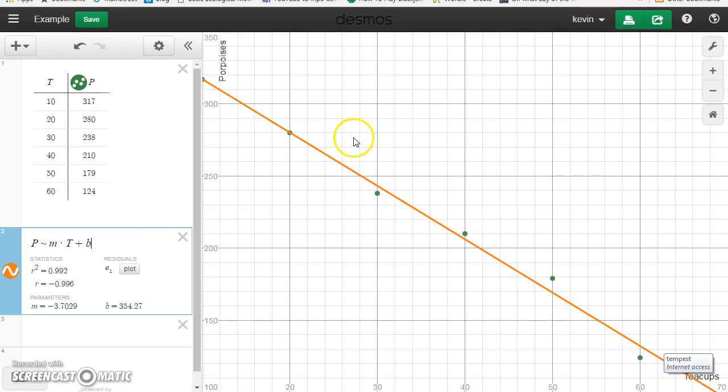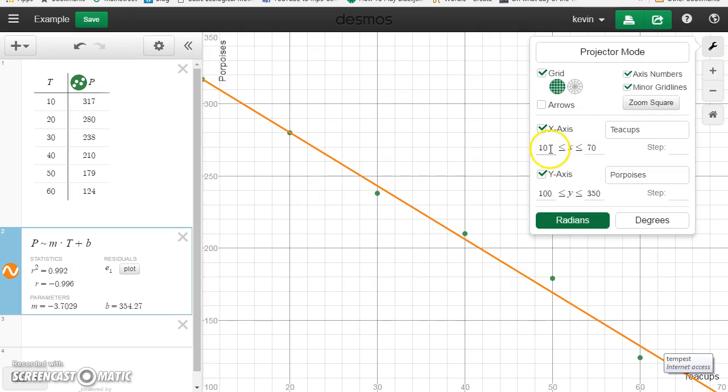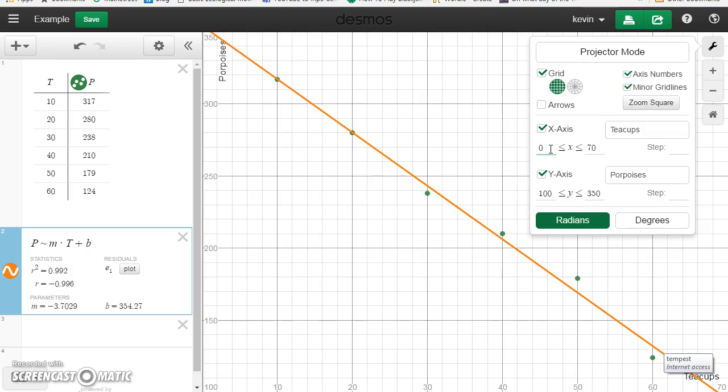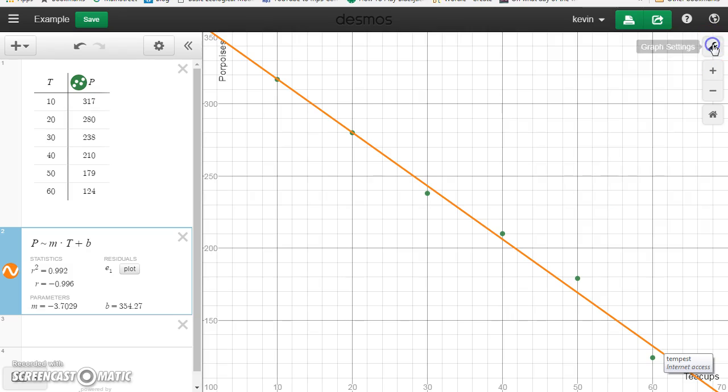And as you do that, Desmos automatically calculates the line, and it gives you some other information here, including the slope and the vertical intercept. In this case, the best fit line does go through one or two data points. That's fine. No problem there. I might even change my axes to go, say, from 0, just so I can see everything. So now I can see my data a bit better. I'm going from 0 to 70. Here is my data. Here is my best fit line.